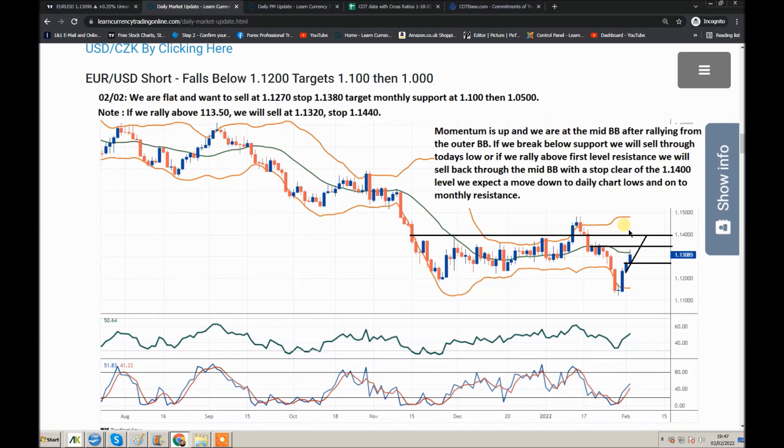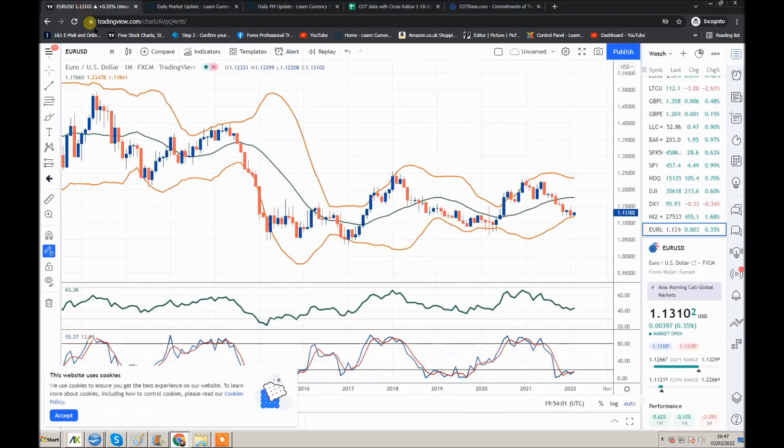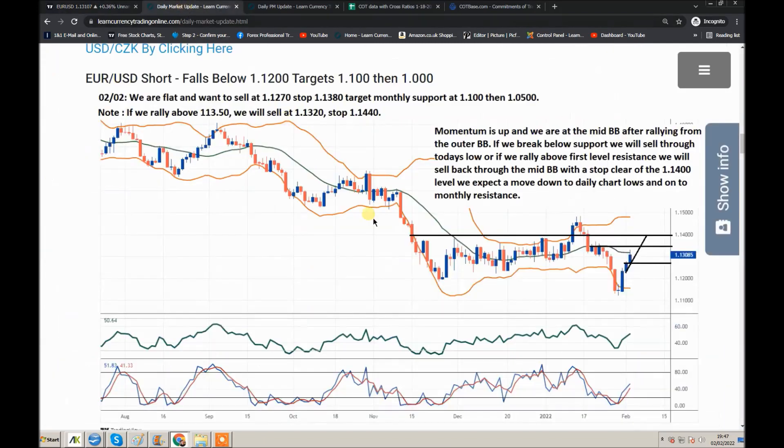If we pop above this first level of resistance, I'll sell back through it with a stop behind 1.14. In terms of the rally, we view it as a sell. Longer term, we're looking for 1.10 then 1.05. Looking at the monthly chart, these two bodies — the blue and the red — are basically up at the 1.1378 level, so I think that'll be a hard double top on the bodies to take out. If we travel lower, I think we'll go to 1.10 and then down to big support at 1.05. The market this week also pared back expectations of the Fed raising interest rates aggressively — Fed speakers said it was dependent on the data how quickly they raise rates, which is nothing new. So the euro rally is a sell against the USD and also against the JPY.